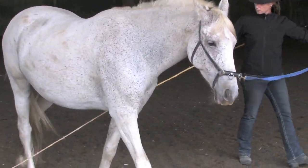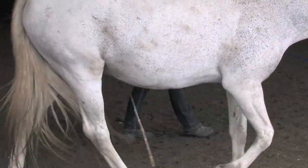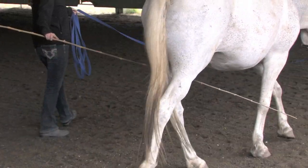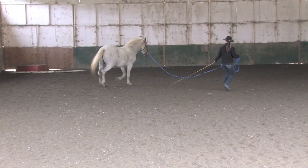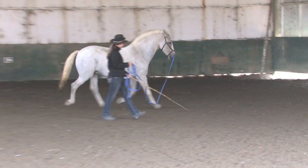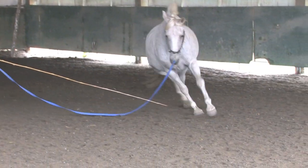I wanted to show you a little bit of how a more experienced horse deals with the bamboo pole. But first, Picasso has a habit of trying to kill the pole whenever it's out in front of him. It's a cute little game.